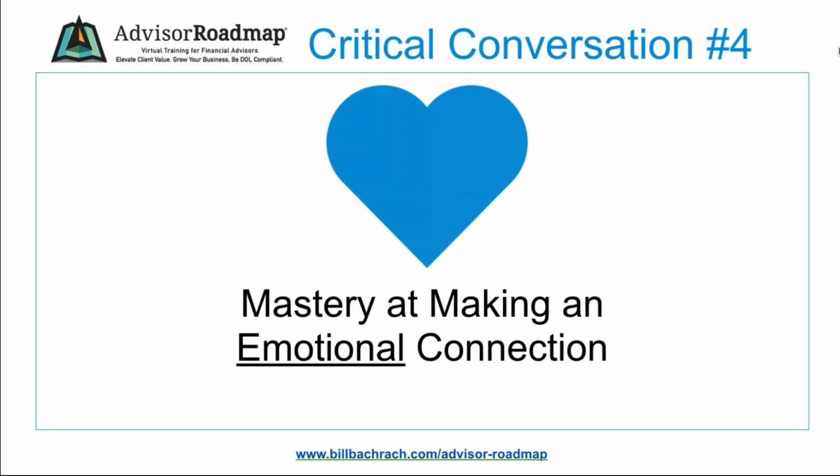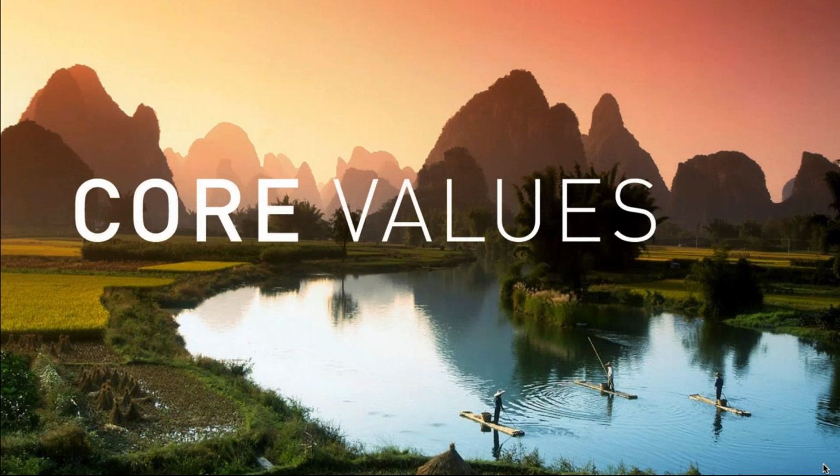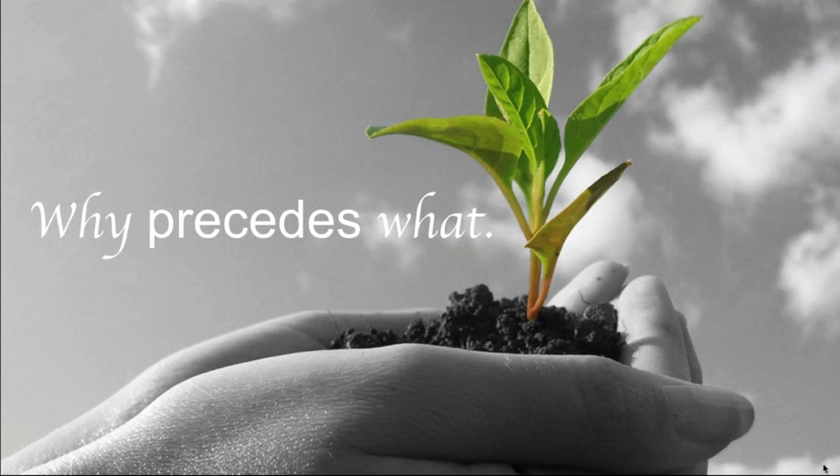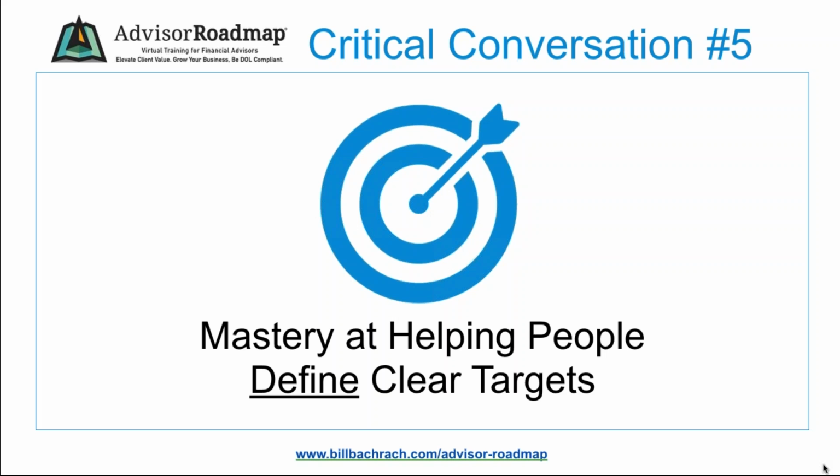Critical conversation number 4 is a critical part of the initial client interview. So mastery of making an emotional connection. I'll walk you through each of these elements of this face-to-face interview. So there's the values conversation, which is really getting to things that are meaningful and emotional. So core values tend to be the emotional why, where goals are the tangible what. So most financial advisors are pretty good at saying, well, what are your goals? And you can help them with retirement and sending kids to college and buying a vacation home. But there's an emotional why that's behind that, and making that emotional connection is very, very important.